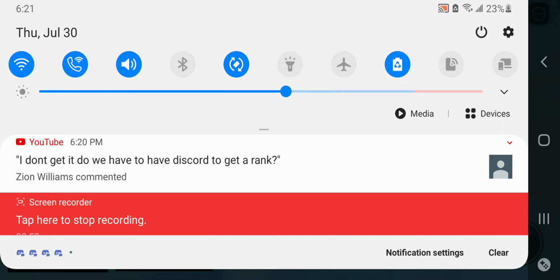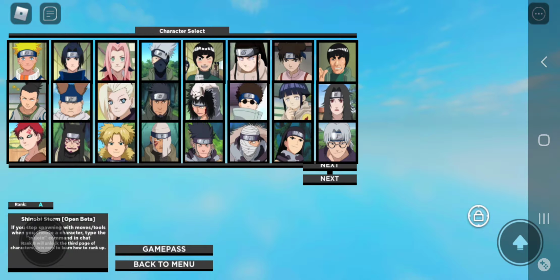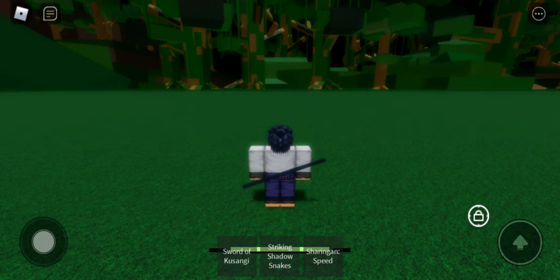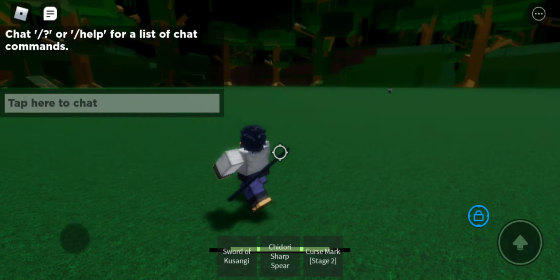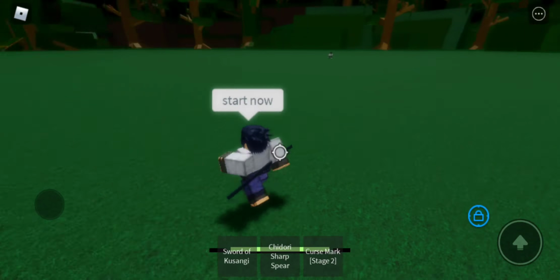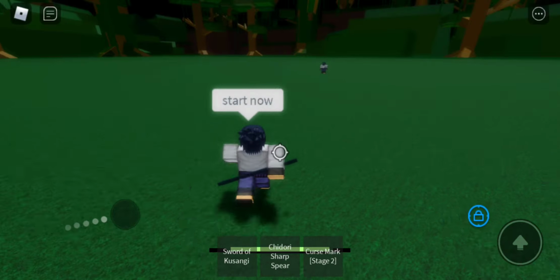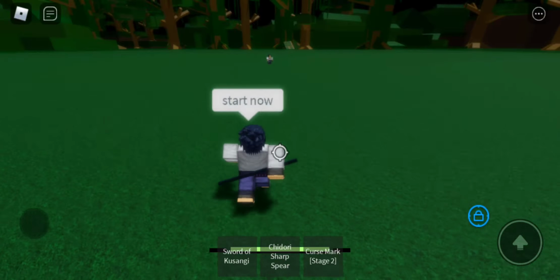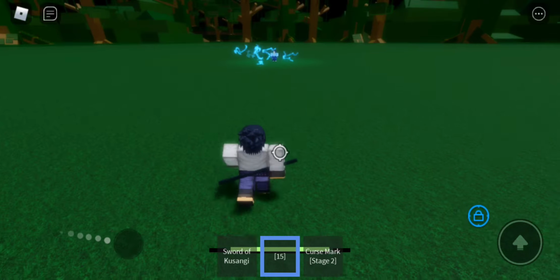I don't get it. Do we have to have Discord to get rank? Come on. Text him later. Next. Bart? No. Got him.